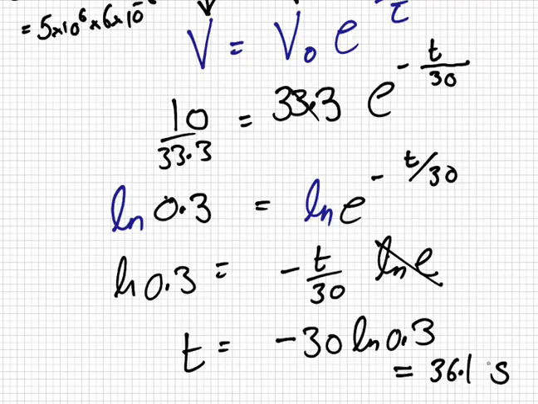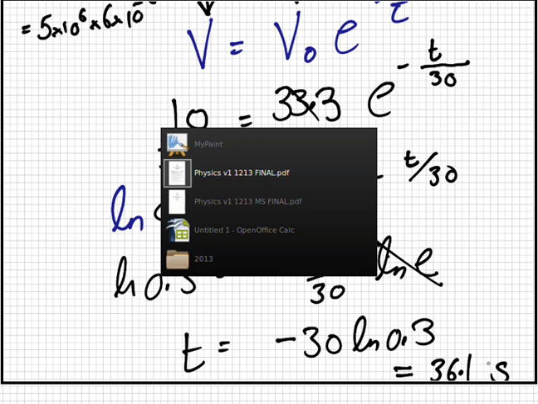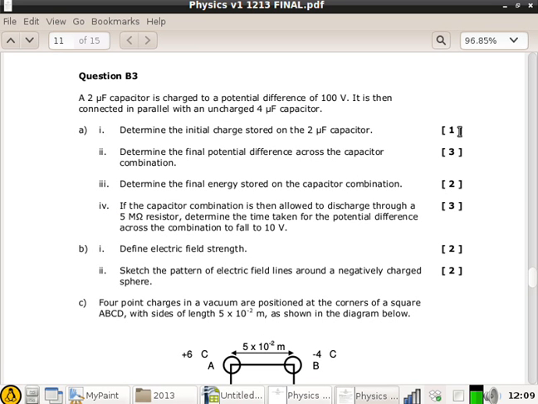I know it's a little bit difficult, but it's not the most difficult thing in the world, especially the first part where you had Q equals CV. Did you write this down? Yes? Okay. So we were able to do part A, 9 marks.